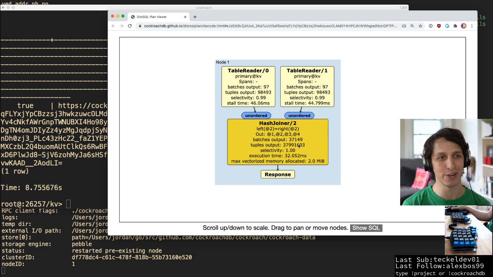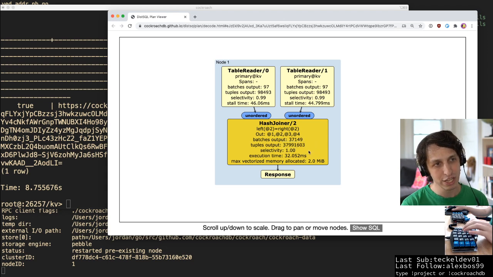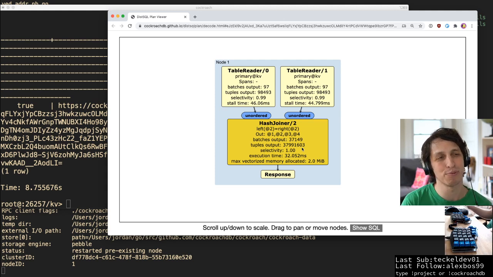In this particular case, it's actually kind of funny. We have a greater than 1.0 selectivity, since the way we're doing this cross join thing, for every row we're adding all of the equivalent rows from the other side of the table, since we do have a lot of duplicates. So we're actually adding more tuples out than we got in. Do we want to report that as a greater than 1 selectivity?